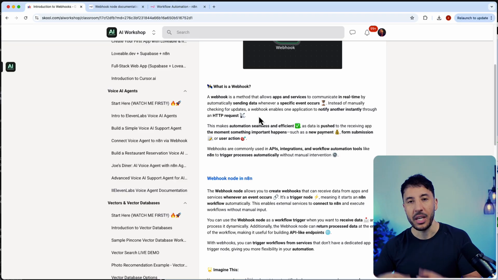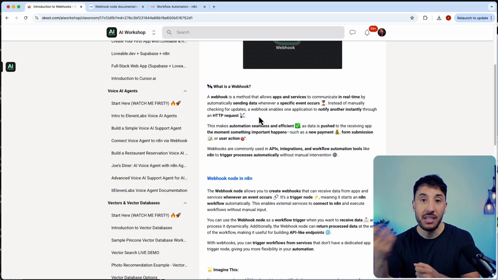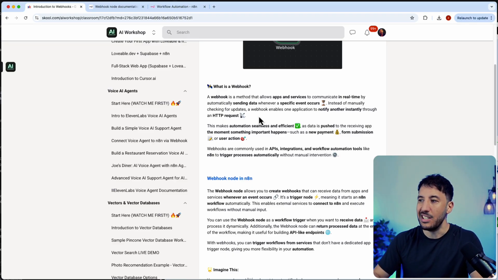Whenever some event occurs, you are listening via the webhook, and that webhook receives the information, and therefore you can process whatever payload or information that front-end application is sending. If this sounds confusing, don't worry about it. We're going to go through these details plenty of times.